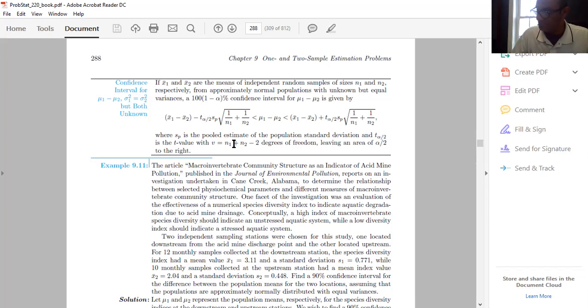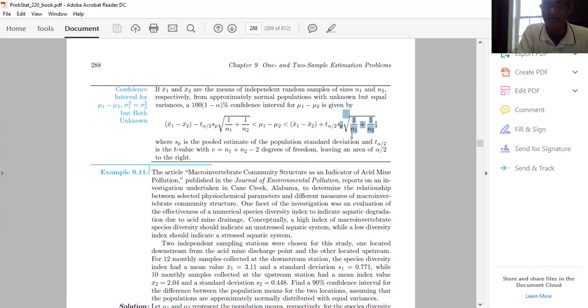Okay, guys. So there is the same kind of thing, and that's why I did not derive it. If somebody is interested, he or she can go for this one. But please keep in mind that this SP times the square root of 1 over N1 plus 1 over N2 is nothing but the estimated standard error. In the previous case also, this part was the estimated standard error, and same over here. So if somebody is looking for the error, just keep in mind that this part, starting from SP, is your estimated standard error.